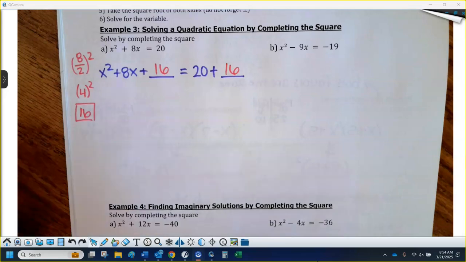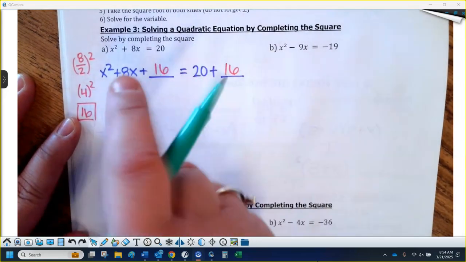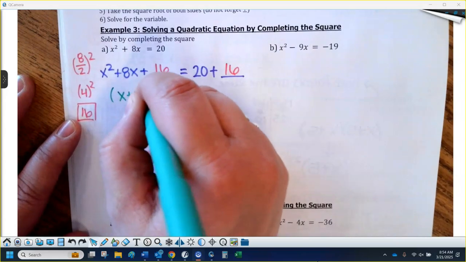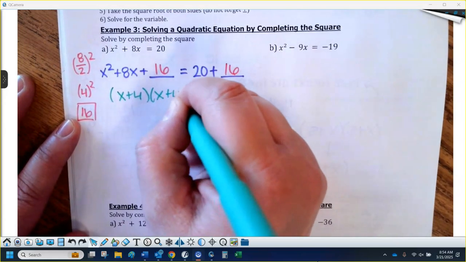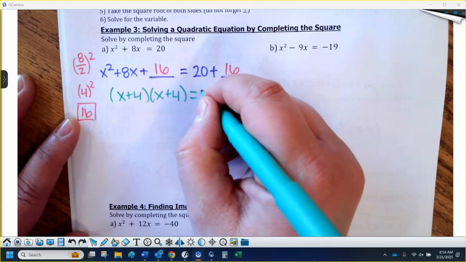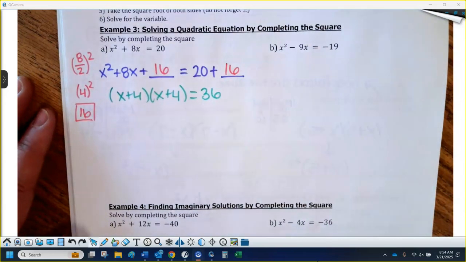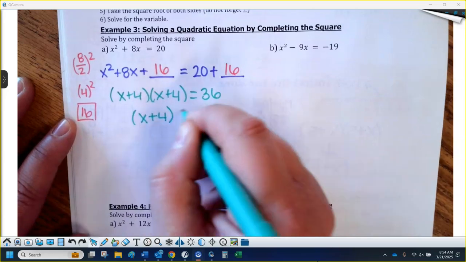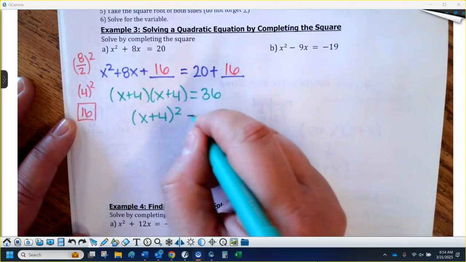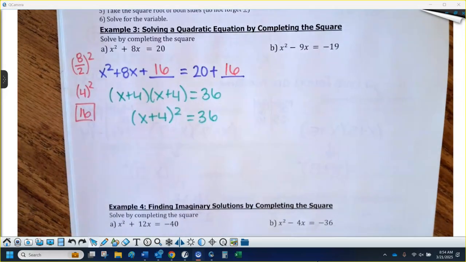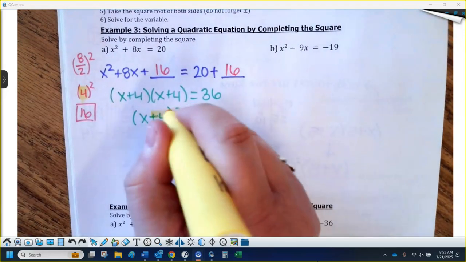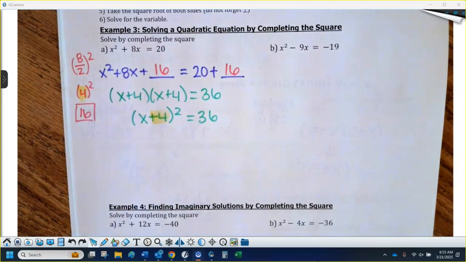Okay, super quick. If you want to skip this step, go ahead. Factored form of this, multiply to get 16, add to get 8, is x plus 4 times x plus 4. 20 and 16 literally just add, that's 36. Now if you guys remember, the two factors should be the same, which they are, so I can squish it together, write it as x plus 4 squared. Okay, remember I promised you, whatever you square, that's what goes in your factor.